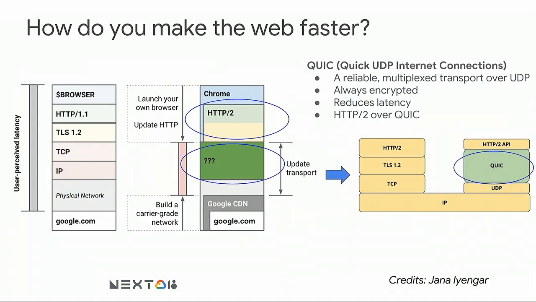The other thing is something we've been thinking about at Google for a long time: how do you make the web faster? We spoke about the infrastructure and the global LB. There are two additional things I want you to look at. One is HTTP2, which improves HTTP. And then there is QUIC, which is a protocol over UDP. In fact, if you're using a Chrome browser during the day, you've already used QUIC. It does some really cool things. If you think of why your latency is there, it's because of things like head-of-line blocking. There is a bunch of features built into QUIC, which stands for Quick UDP Internet Connections, that help you bring the latency down.